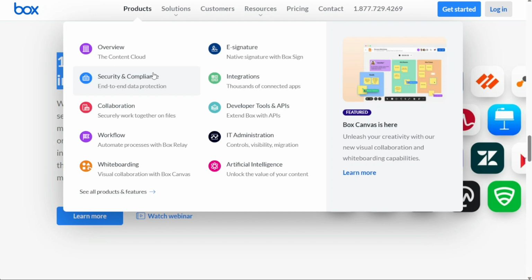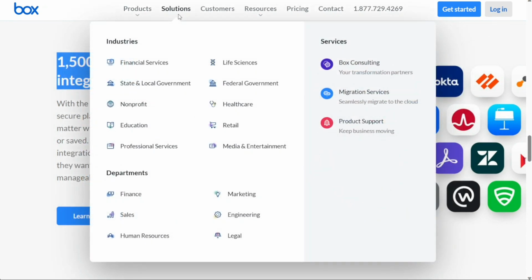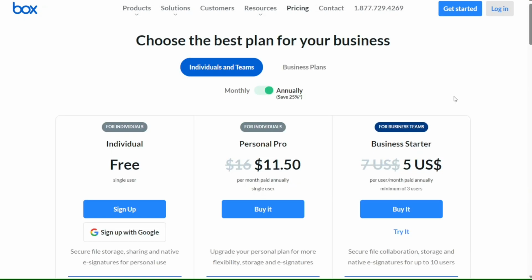However, this security focus means it can be slow to upload files, synchronize changes, or access the app on slower internet connections. It also requires constant connection to the cloud to access files, which can be problematic for offline users or those in the field. And for the pricing, Box offers a free plan for single users and paid plans starting at $5 per month for up to 3 users if billed annually.